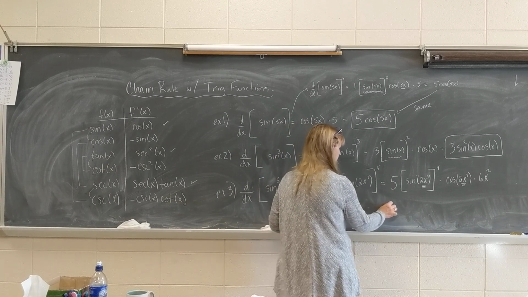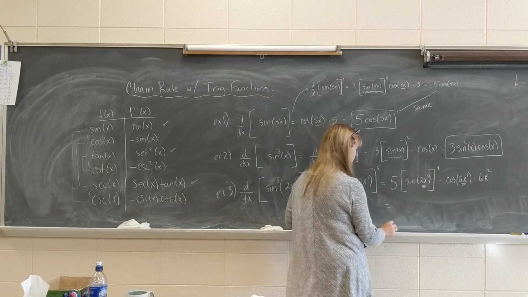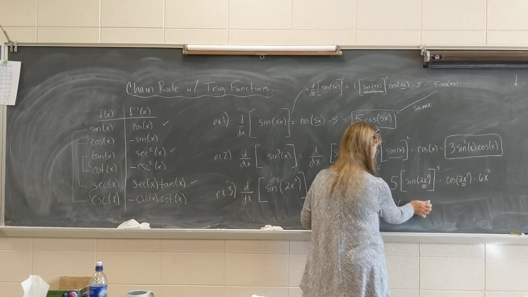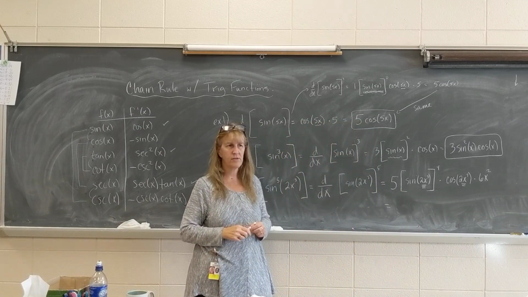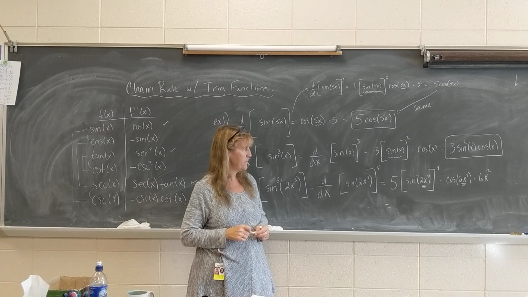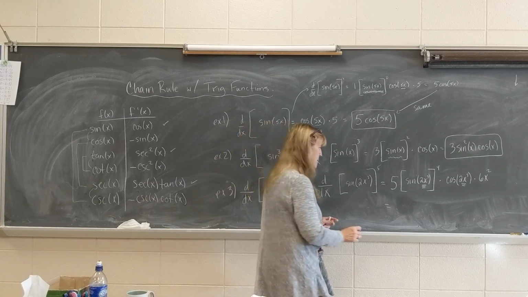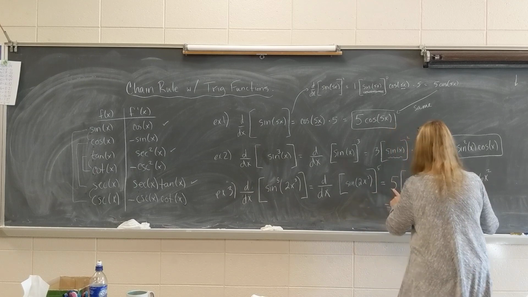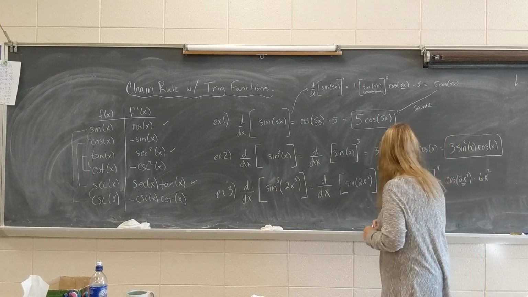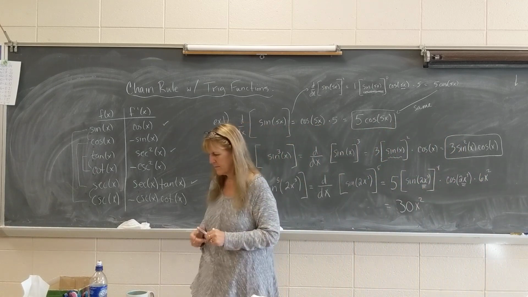And this final answer, I'm gonna write it here because I don't have room to keep going, is 6, oh, no it isn't, stop me. Boy, I put a 6, you guys help me. 30x squared. 30x squared, very good. All your coefficients come together here, multiply the 5 times the 6. The x squared would be nice. What now?